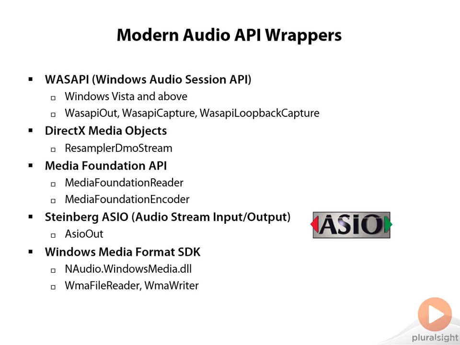Finally, NAudio also provides an additional DLL, which includes wrappers for the Windows Media Format SDK. In particular, this lets you read WMA files and write WMA files. However, this may actually become a less important part of NAudio in the future because Media Foundation is able to read and write WMA files as well.